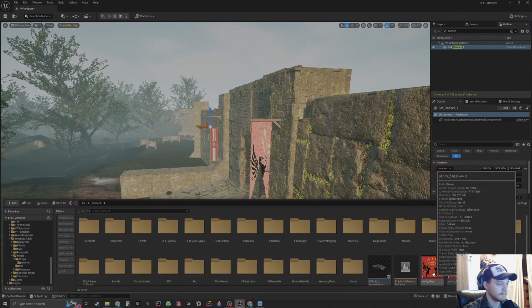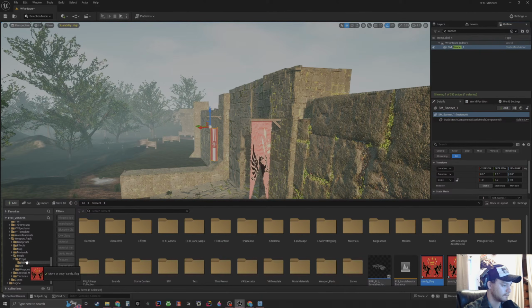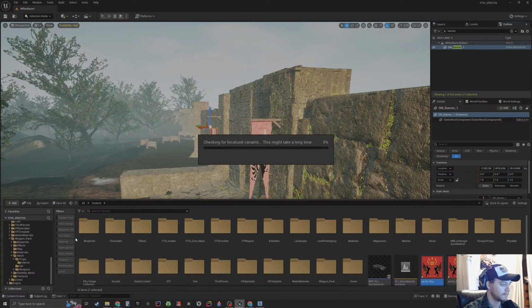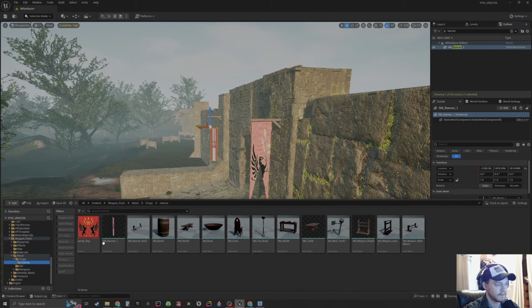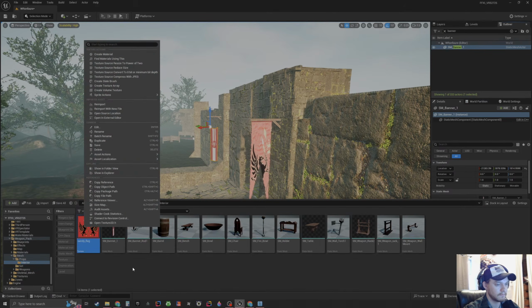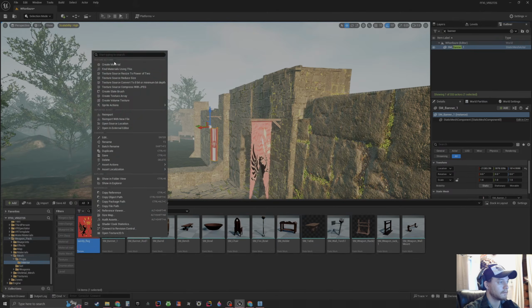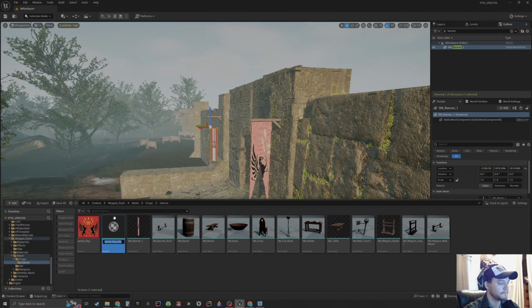Weapons pack interior. So let's drop the sandy flag texture in that file. Do this m_banner material.